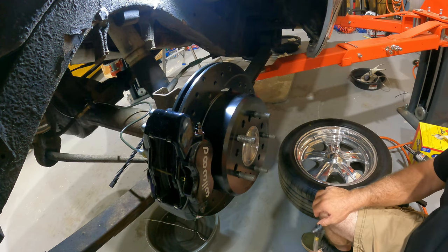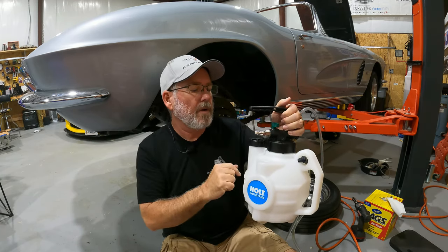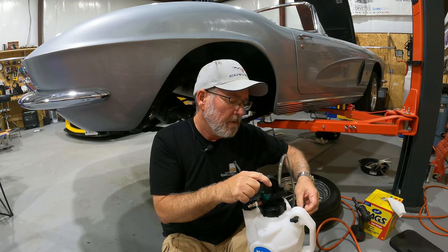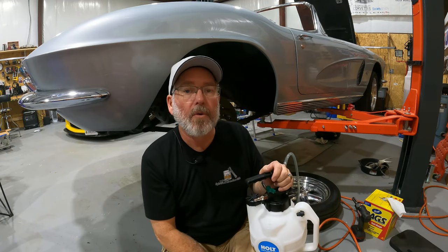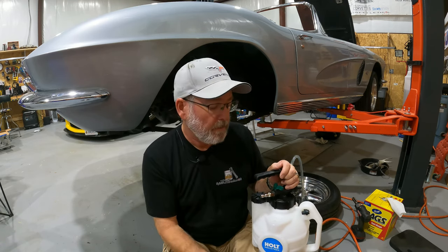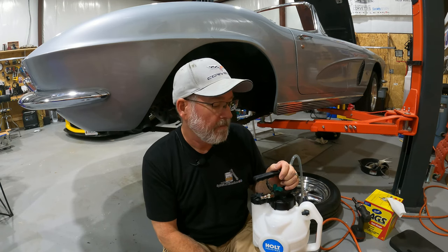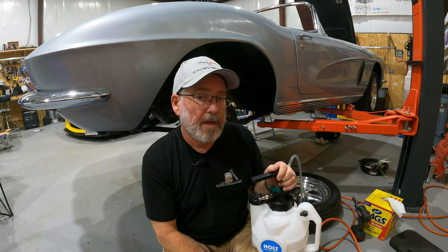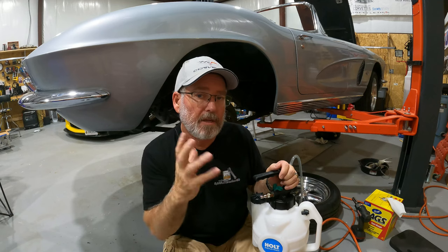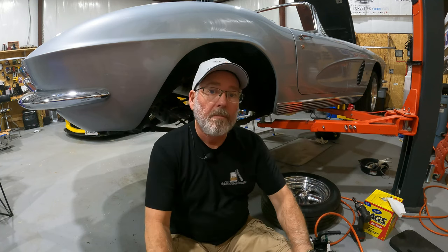So anyway, there you have it. Here's the bottle — that's the green valve. The air chuck goes there, you turn that valve open, and then that piece goes on the bleeder screw nipple. You open it up while the air is flowing, it sucks the brake fluid through. Just that easy — it really pulls it all out. I'm really pretty impressed with how simple this thing is. This has been around for a long time and I never knew of one. So if you've never used one and you do brake bleeding, clutch bleeding, stuff like that, you might think about getting yourself one because it makes things incredibly convenient.